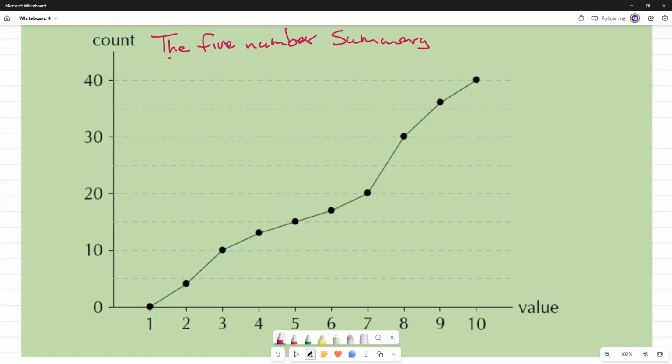Remember, in the previous videos, we said the 5-number summary is composed of the minimum, maximum, Q1, which is the lower quartile, the median, which is the middle quartile, and the upper quartile. Those are the 5-number summary, and we use them to draw an Ogive curve. If you haven't watched the first 3 videos, please do so before you watch this one, okay?